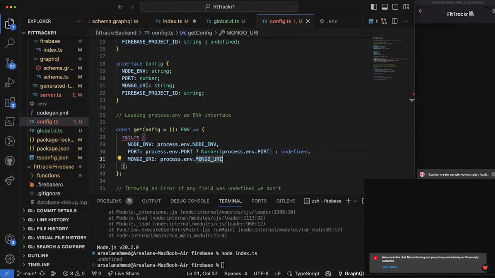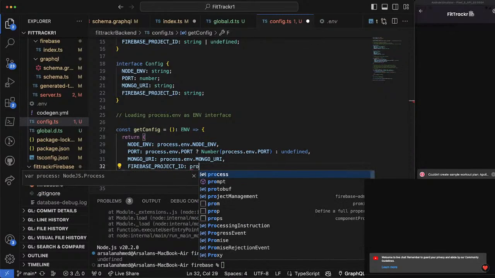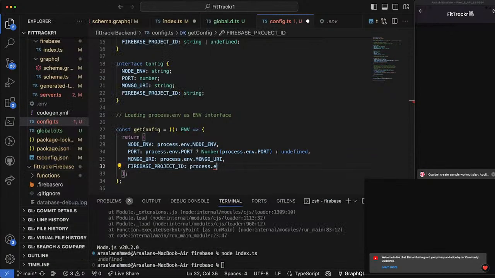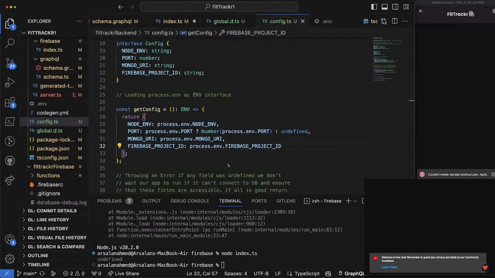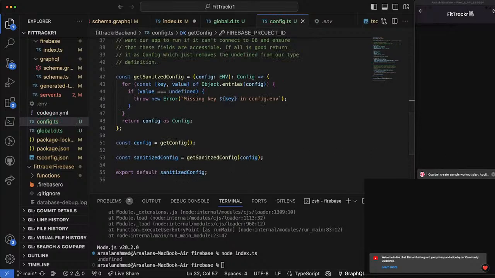And then we need to return it here. So it's Firebase project ID, process.env.FIREBASE_PROJECT_ID. Does that mean that it works? And then after that, it's saying that now we can access it whenever we import config.ts.